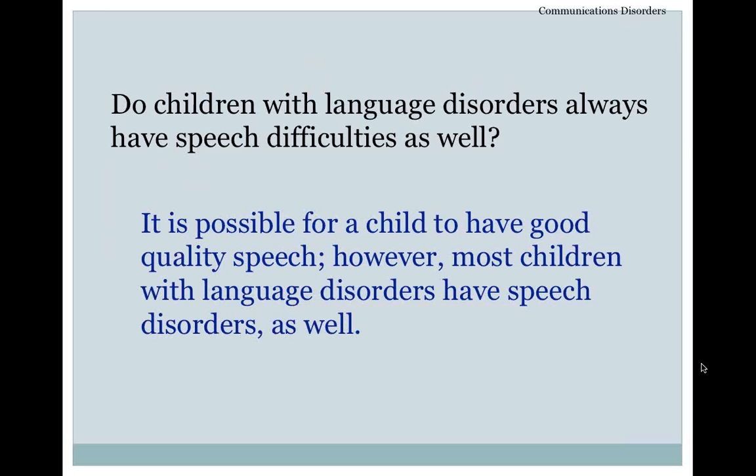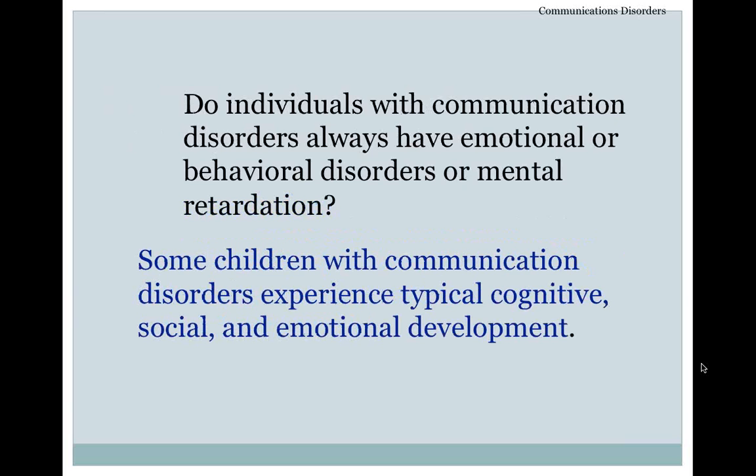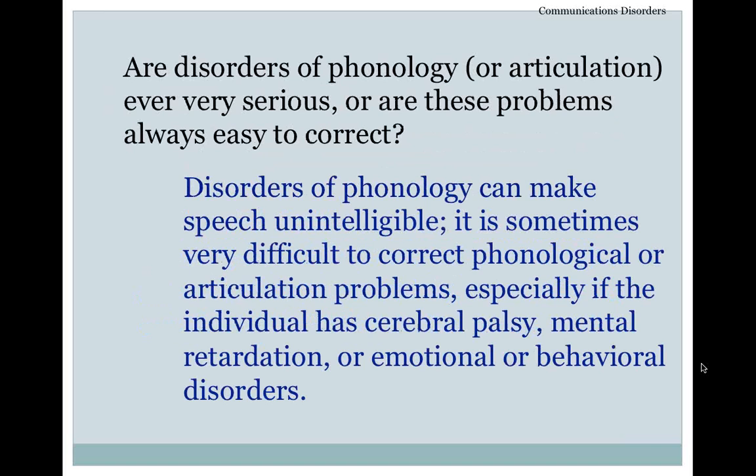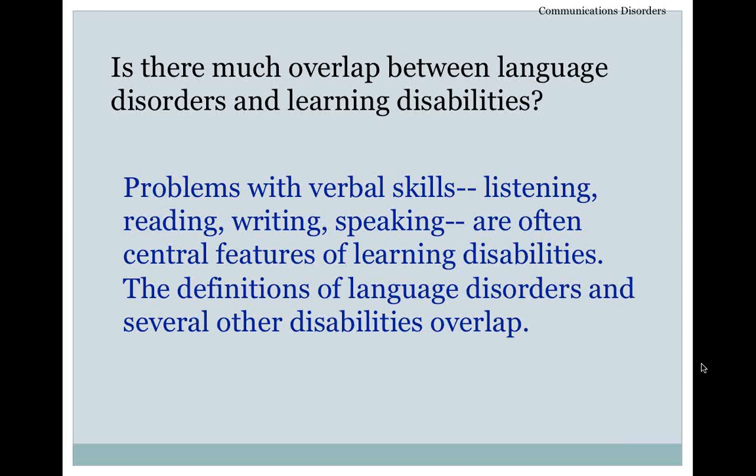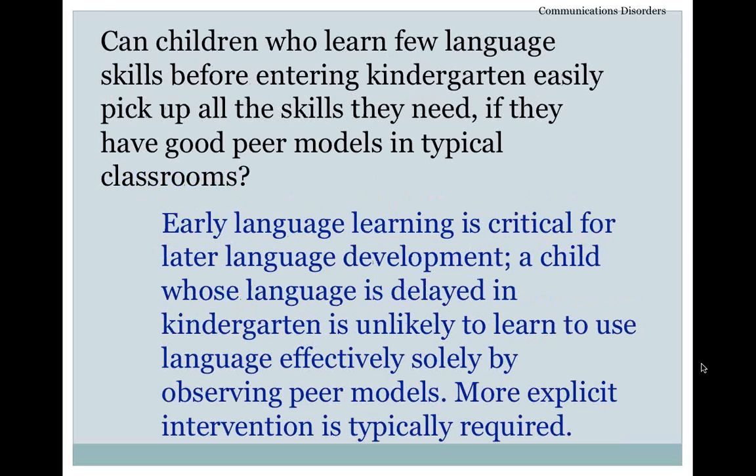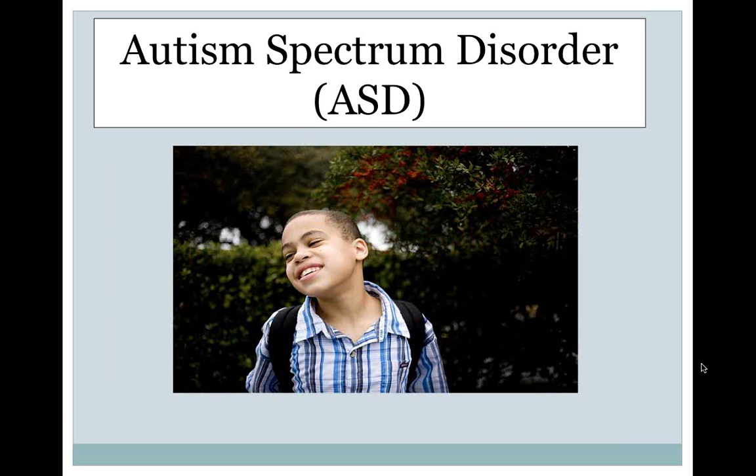Do children with language disorders always have speech difficulties? Do they have emotional or behavioral disorders and mental retardation? Are articulation problems very serious? Is there much of an overlap between language disorders and learning disability? Can peer modeling be the solution for most kids who have language difficulties before kindergarten?